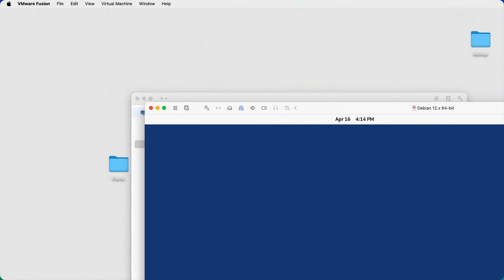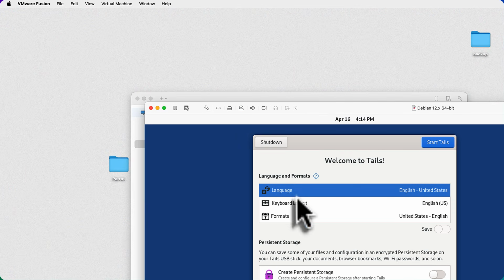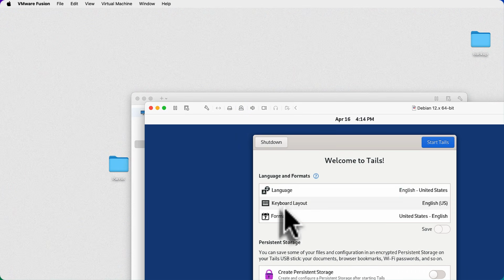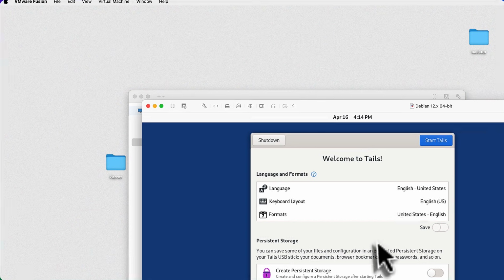So once you run TailsOS, the first thing that you will see is the welcome to Tails page, where you can select the language, keyboard layout and the format of your country.